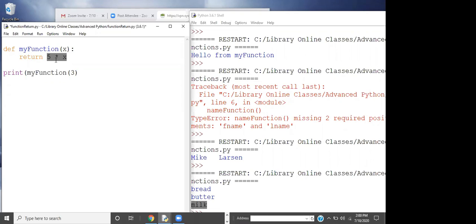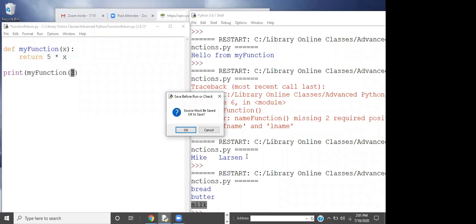If you don't have a return statement, it will go back to that function call, and then it will move on to the next line. So when I run this, it should return 5 times 3, which is 15. So it's going to print out whatever that call was, passing the argument of 3. So it'll print 15. So let's do a run module.